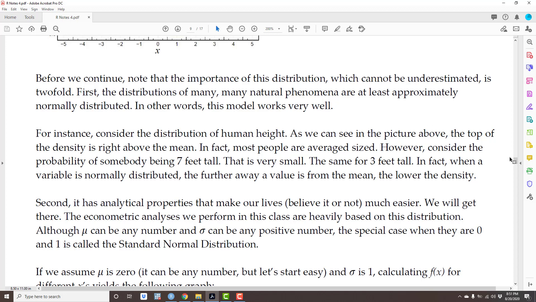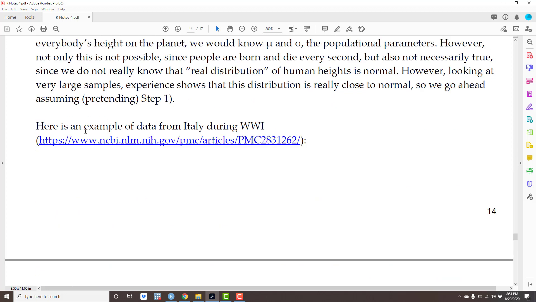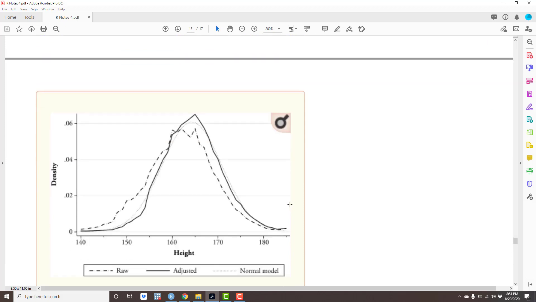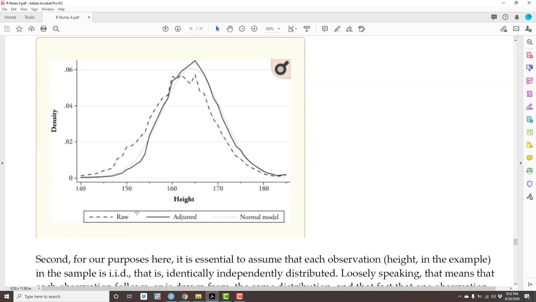Let's see an example. It is in the end of the notes. I took this from a paper. That's the distribution of male height in Italy during the First World War. So here it is. The sample that he got, how did he get a sample? He just looked at the height of a bunch of men, okay, that's his sample and wrote it down. It's given by this curve here, raw. What is predicted by the normal distribution is these little dots here. So you can see that they are close. It works well, even if his sample is not very large.